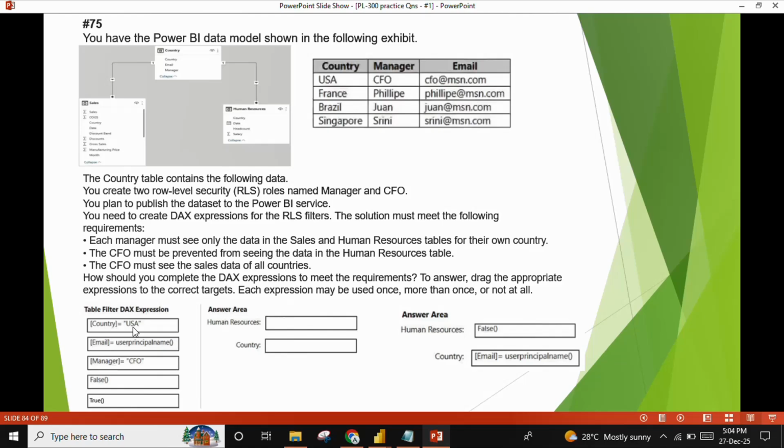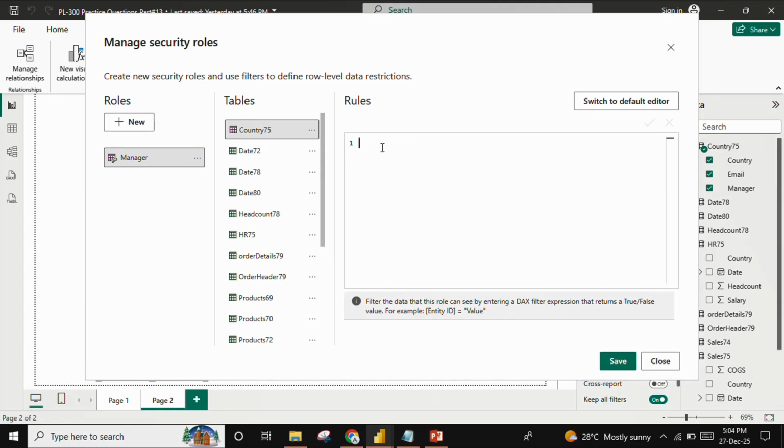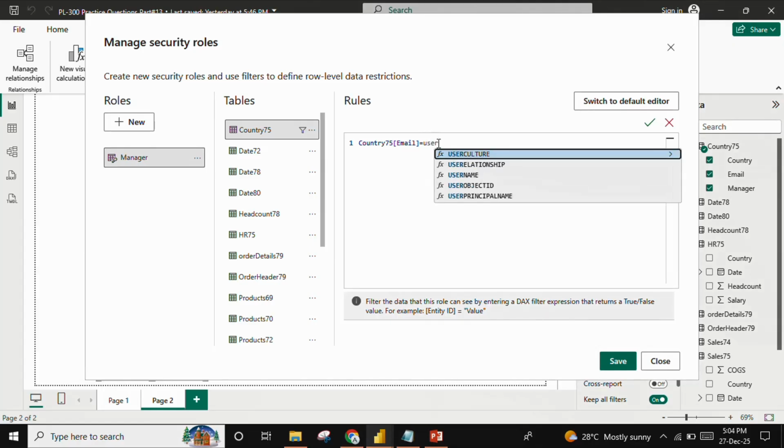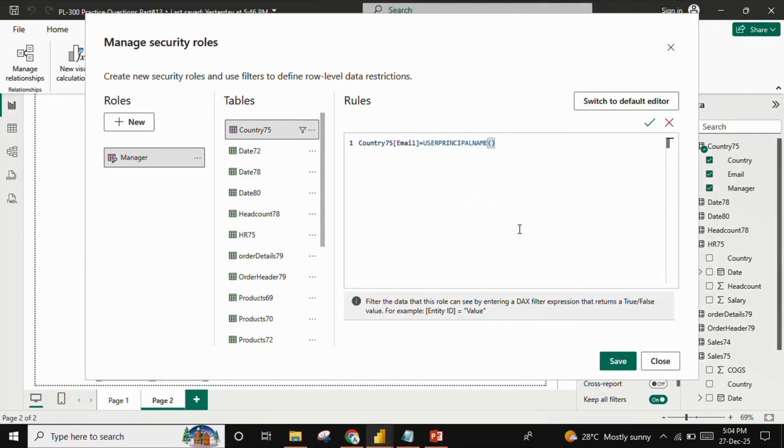No, this will not be correct because we need the manager's country data, not particularly USA. Next option, email equal to user principal name. Yes, this will work. Why? Because it will check the login mail ID against the manager's mail ID, and if they match, only that data is displayed. So we assign this user principal name function.